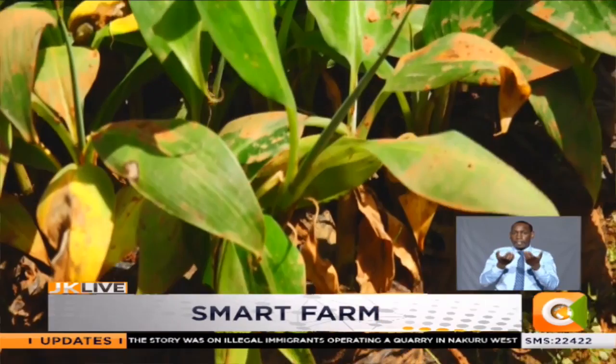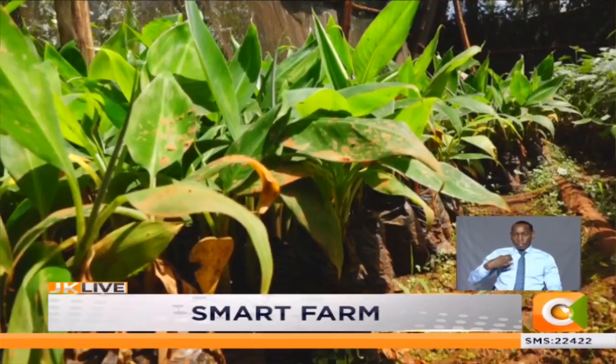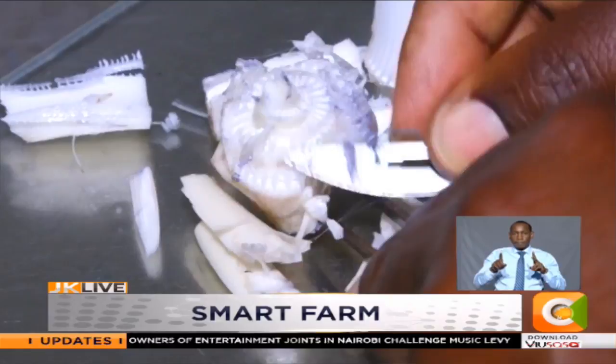After two months, the plants are finally transplanted into a nursery and will now grow under a shade. Setting up the lab, however, requires a heavy financial commitment. For interested farmers who have money, it is costly — you can start with 15 million shillings. What makes it costly are the reagents and the permanent assets like the autoclaves, which sell in the millions, while reagents sell in the thousands.